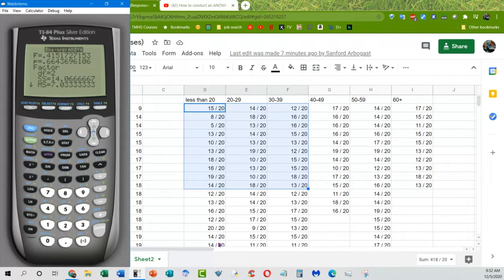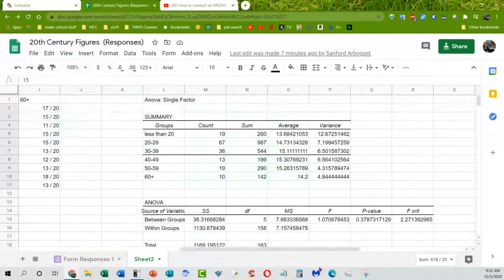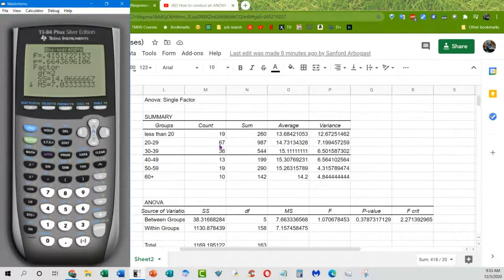So this here is right here. It takes these pieces and sticks them up at the top. So here's our F statistic. Here's our P value. And then it finds these things. The factor, they call it factor, versus Excel calling it between and within. The degrees of freedom was 2, because there were only 3 groups; subtracted 1, I got 2. There's the sum of the squares, and the mean of the squares, so these 2 divided together.